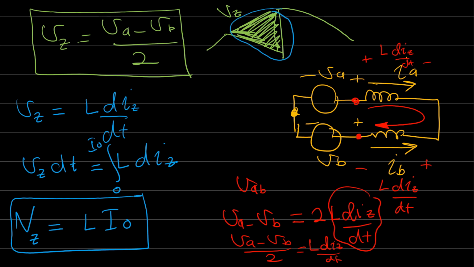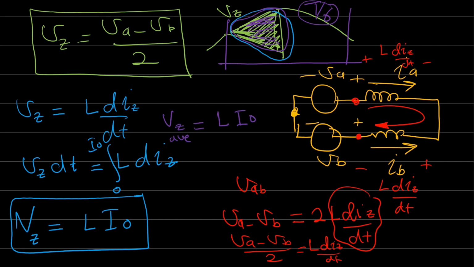Now of course, during one period here, T over 6, we can find the average value for this portion. The average value for this portion, we can divide it by T over 6. So VZ average is equal to how much? L I out over T times 6. And this is the average voltage for the small portion that is taken from the output voltage.